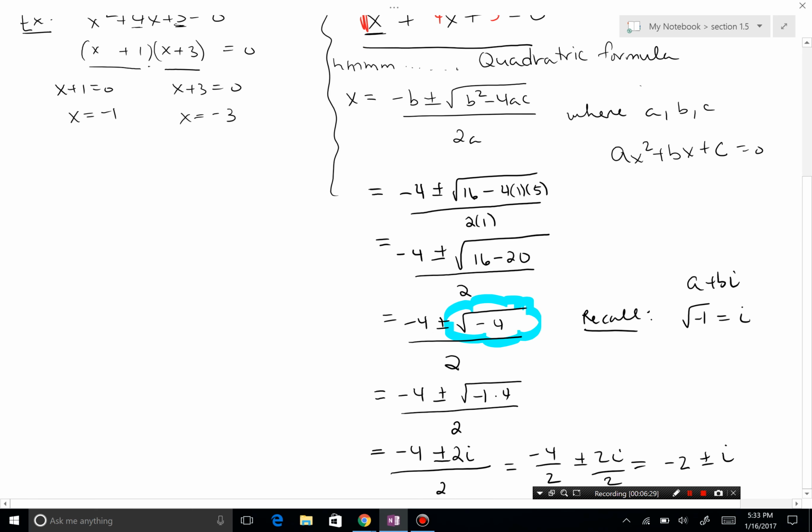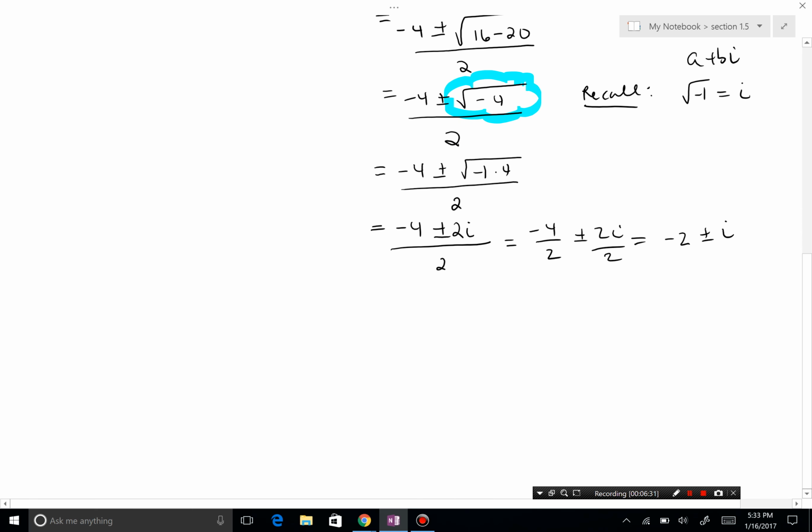Yes, now there's a part where you have to analyze your solutions. So are these my solutions? Yes, they are. But if they ask me for real solutions, or if this is a problem that pertains to something in real life, obviously you can't have a real measure be imaginary or complex numbers. So these are my solutions. But if they said state all real solutions, then my answer would not be this. It would say clearly no solutions. So please make sure you read your instructions.